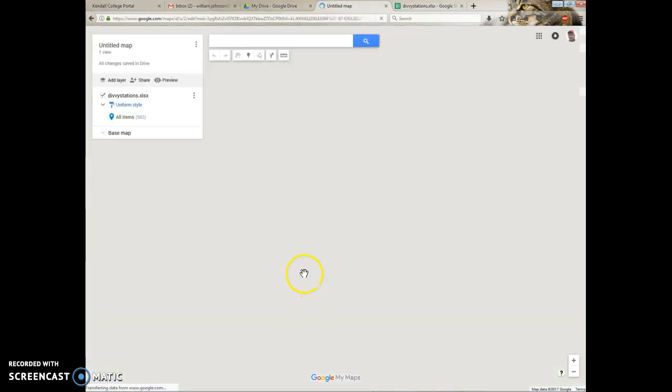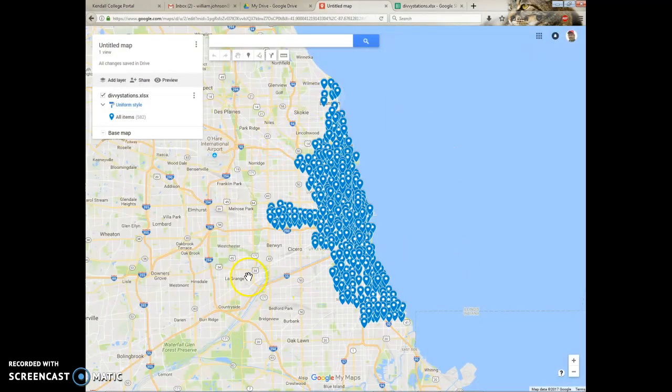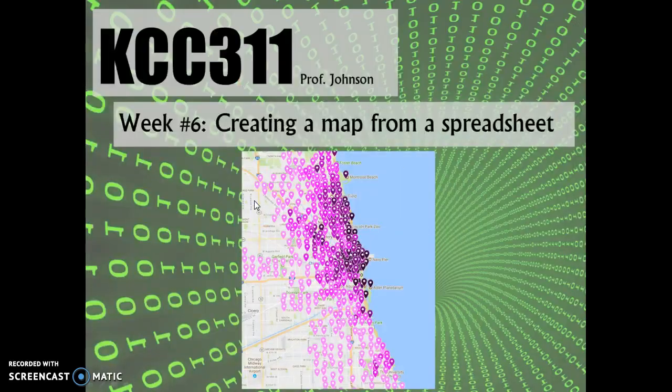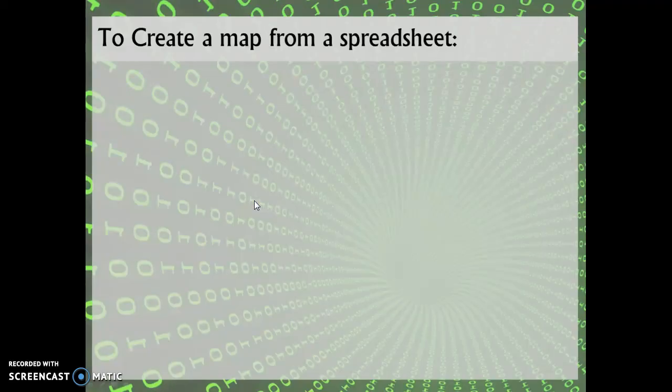And the map thinks a little bit. There's over 500 stations, so it'll take a little bit of time. But ta-da, it creates for me a map from my geographical data. All I needed was to import that spreadsheet into Google My Maps. So I walked through the process here. If you like the visual or to read through it, what did I just do?